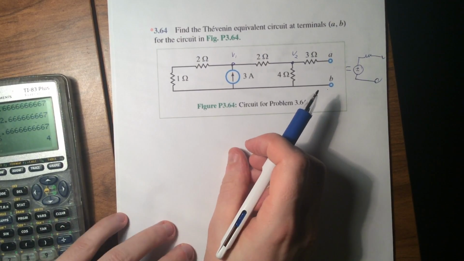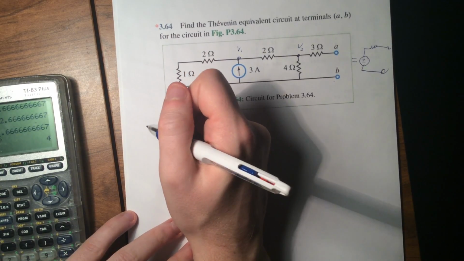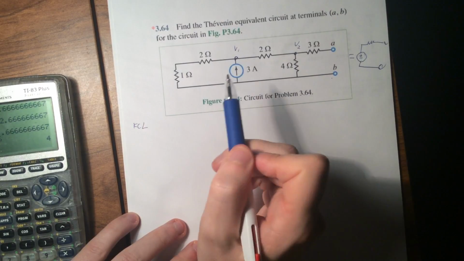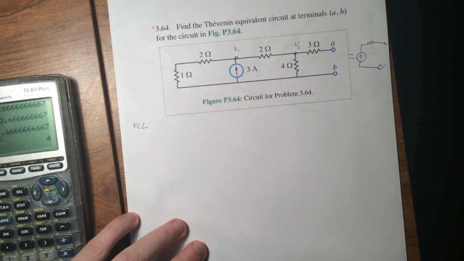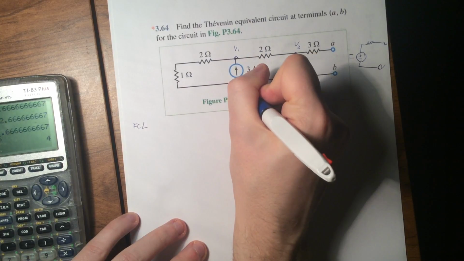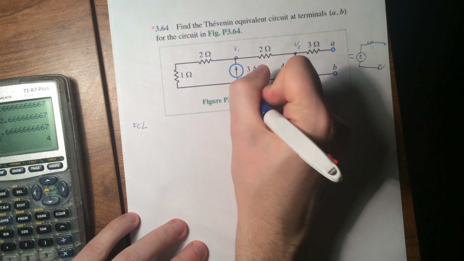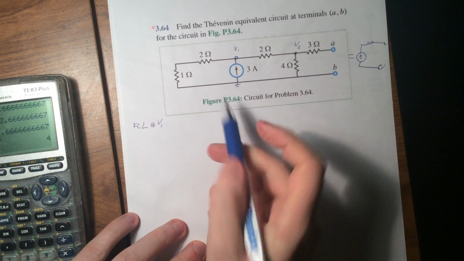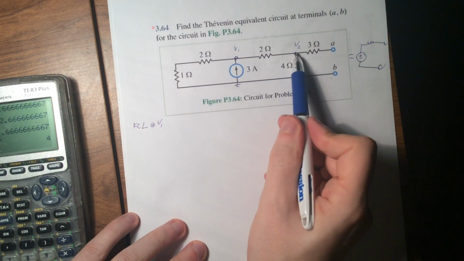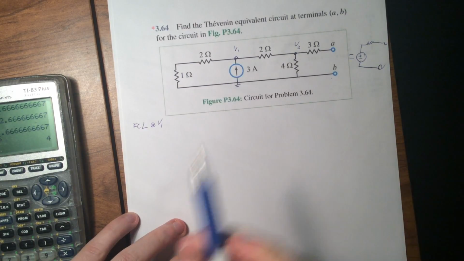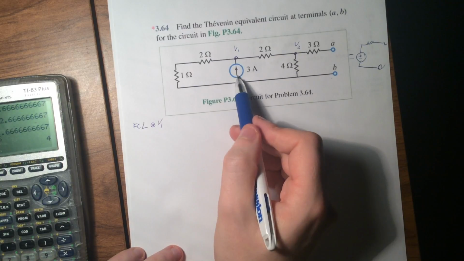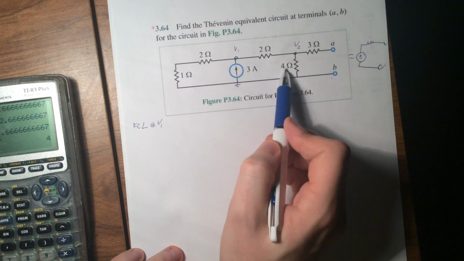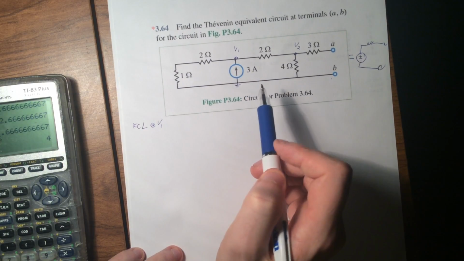You'll see. So first thing we do is we're going to have our KCL, and we're going to find V1. We're going to try to find out what our voltage here is. So again, I'm going to make a nice little reference, ground. There we go. And KCL at V1, because that's right where our source is. If we find this one, we can find the other one later on mathematically, but this is the most important one. So what do we got here? We got 3 amps, we got 3 ohms, and we've got 6 ohms on this side to get to ground.